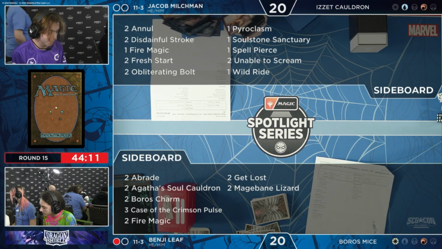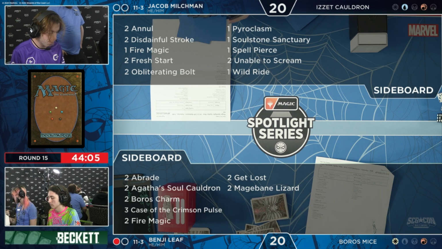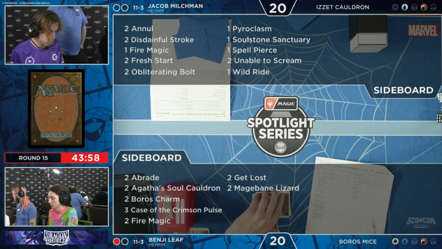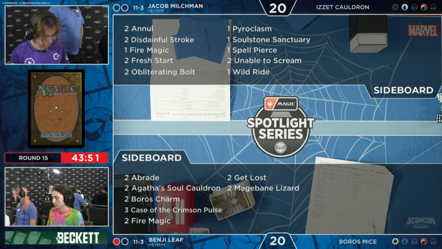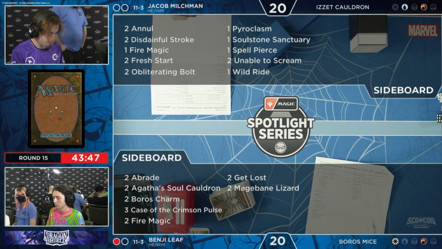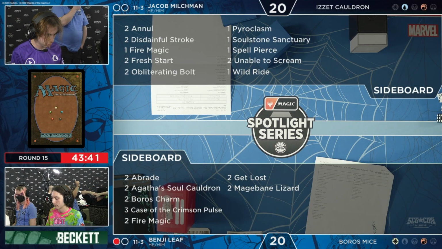So then let's look on Benji's side. We have 2 Abrades, 2 Agatha's Soul Cauldron, amazing, 2 Boros Charm, 3 Case of the Crimson Pulse, 2 Fire Magic, 2 Get Lost, and 2 Magebane Lizard. Okay, there's some respect in there. Yeah, the Magebanes are kind of a holdover from the old Is It Prowess formats where they were really good against that deck. They're not really that good against Is It Cauldron? Cauldron deck is very, very creature dense. It casts some spells as the turn goes on, but a lot of creatures as well. So, yeah. Maybe those are coming in.